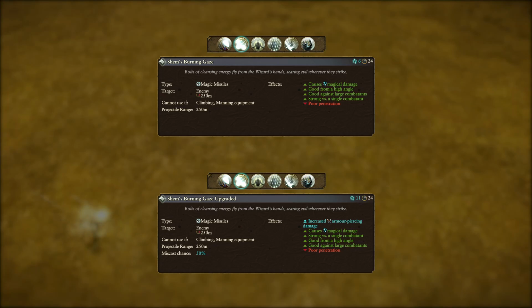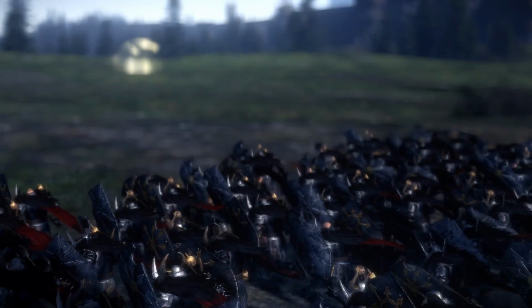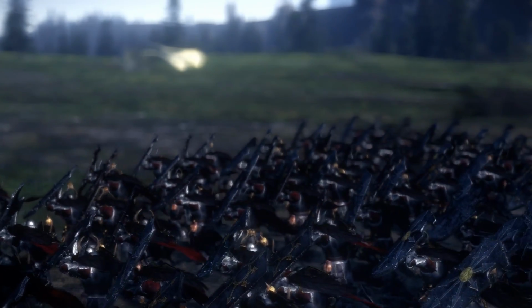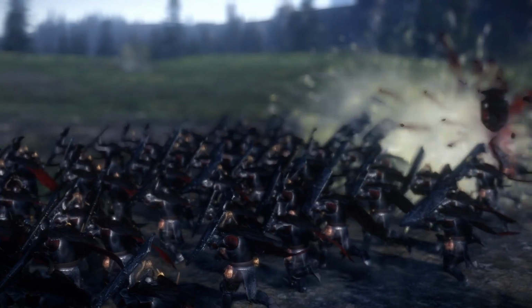Shem's Burning Gaze is the Lore of Light's magic missile with a range of 250 meters, a cost of 6 winds of magic, and a cooldown of 24 seconds, overcasting for 11 winds of magic, increasing armor-piercing damage. With 5 projectiles, Shem's Burning Gaze can punch through infantry easily and causes armor-piercing damage, 83 points with a regular cast, and 166 points when overcast.